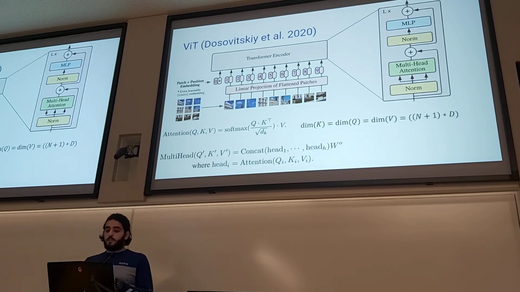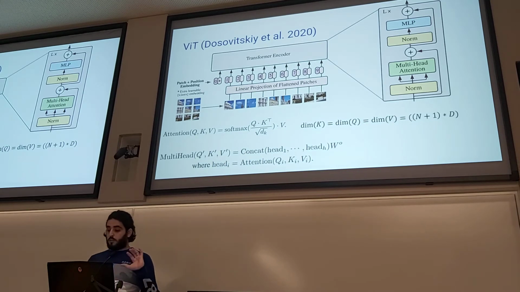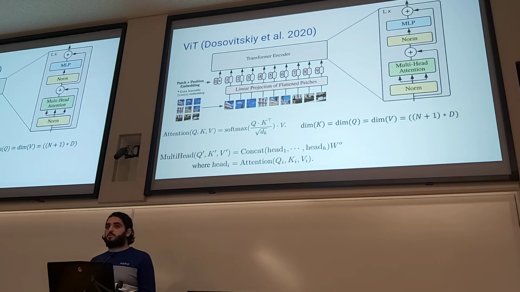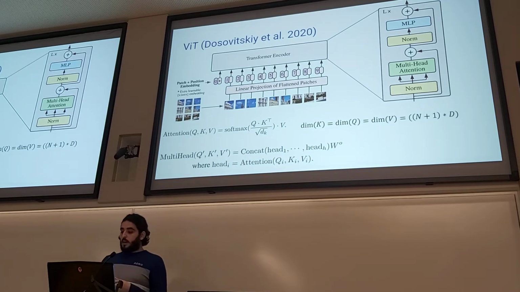Now we are at the level of the multi-layer perceptron. This will be applied to each position separately and identically. And in order to conserve the dimension, the input and the output of the multi-layer perceptron are identical. The original paper chose to have two layers in order to preserve the same dimension, and the inner layer has a bigger dimension.